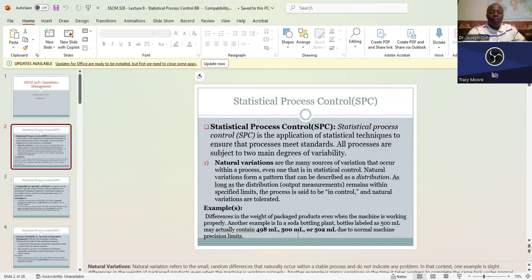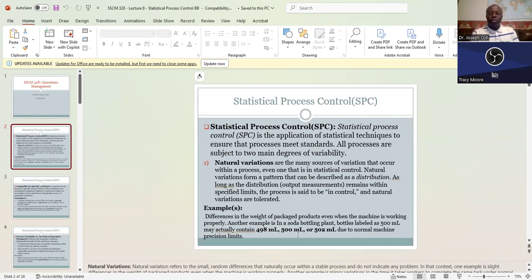Sometimes it might be 499, or 500 itself, or even 501. That is what's called natural variation. It occurs within the process, even though the process is in statistical control.